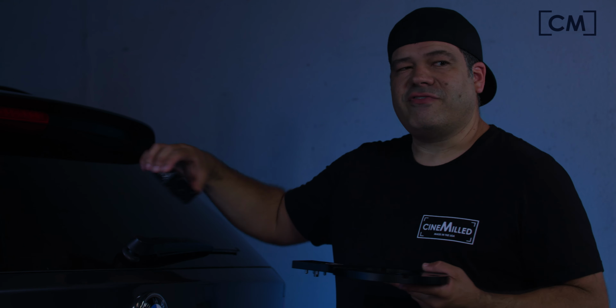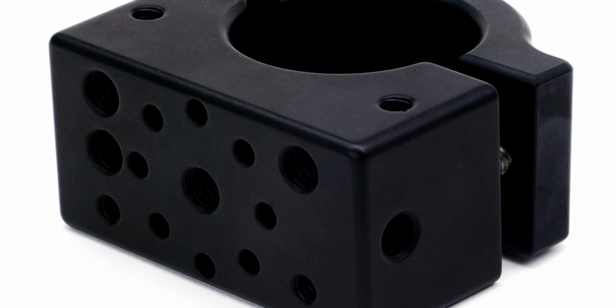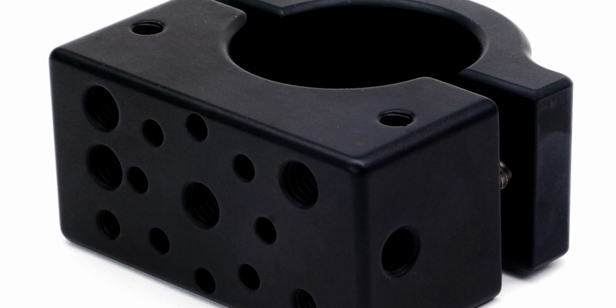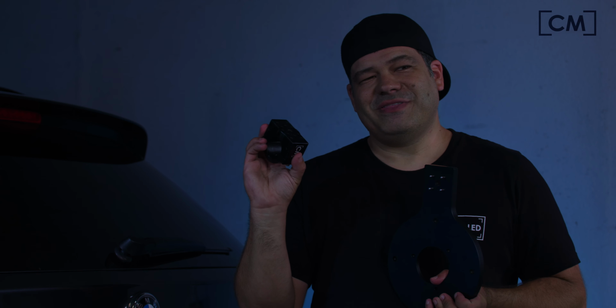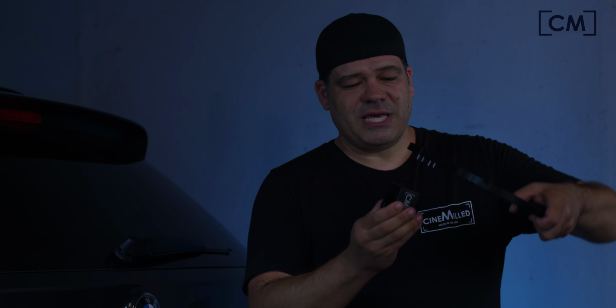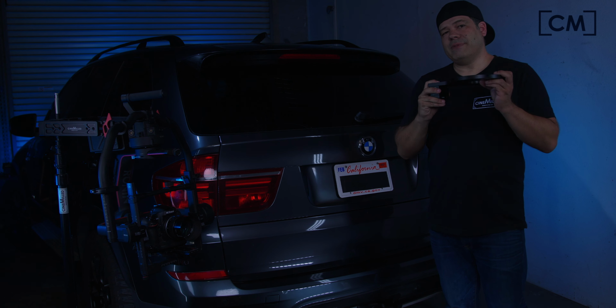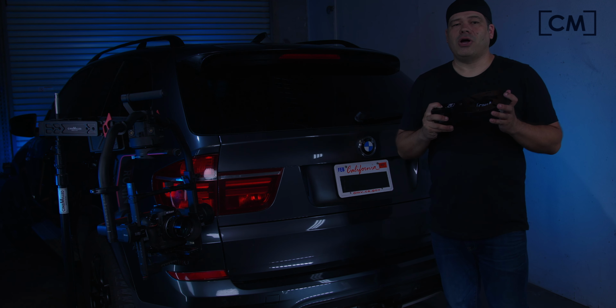Besides the trailer hitch, the other product that you can interface this with is our Houdini Speedrail clamps. Specifically, we're going to be using the female Houdini Speedrail clamp. The reason, in case it wasn't already obvious, is that the Houdini Mitchell mount has male locating pins, and so that's going to interface with the female locating holes on the Speedrail clamp. Very simply, this allows you to connect the two like that, and that now allows you to put a Mitchell base anywhere you want along a Speedrail.